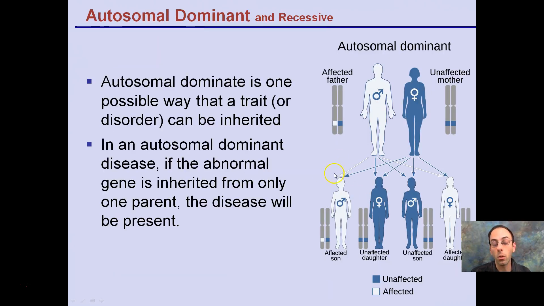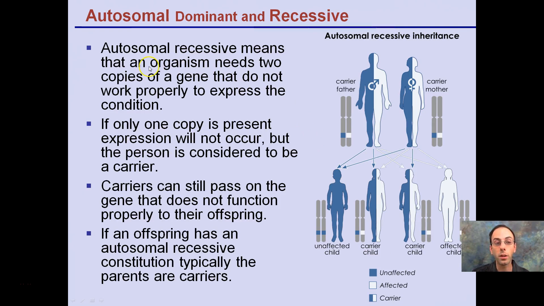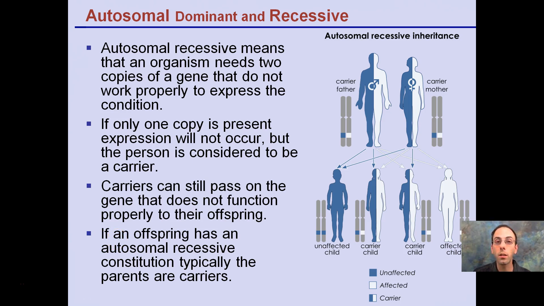Autosomal dominant inheritance means that if the abnormal gene is inherited from only one parent, the disease will be present — it's expressed even if only one allele is there. In autosomal recessive inheritance, an organism needs two copies of the gene to express it; if only one copy is present, the person will be a carrier and not affected themselves but can still pass it on to offspring. If an offspring expresses an autosomal recessive trait but the parents do not, the parents are likely carriers. Hopefully this is helpful in explaining heredity and genetics.